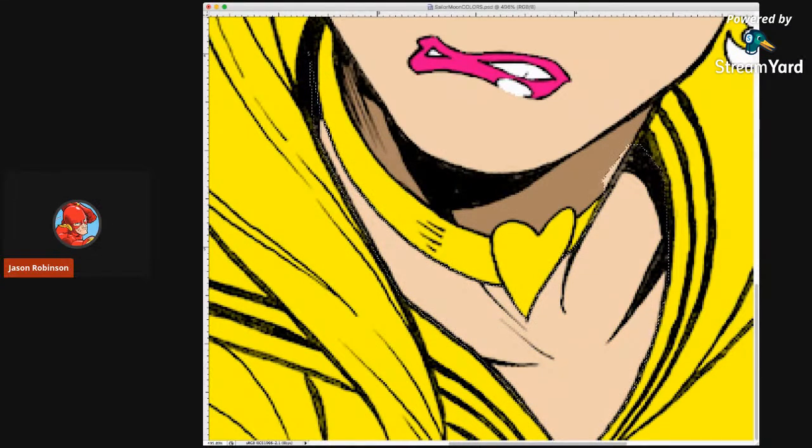All right. Dagnabbit. Should not have done that. Let's see. If I hit that, there we go. That's better. All right. Now, what does her little choker look like? Red and gold.